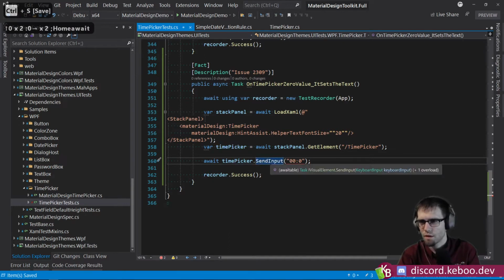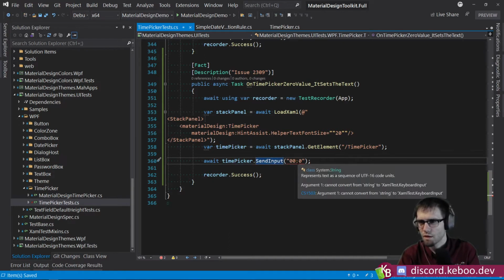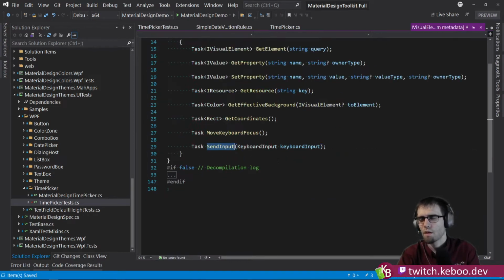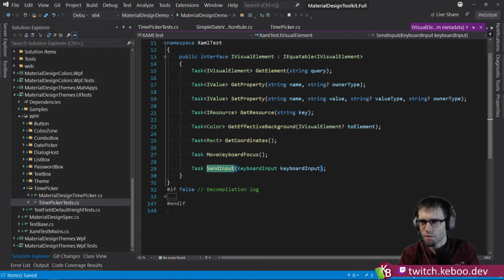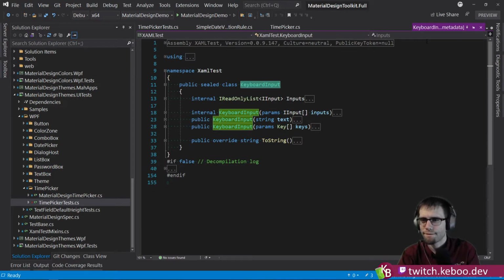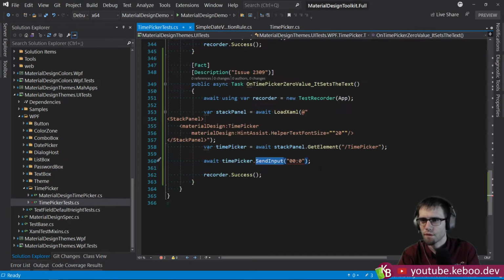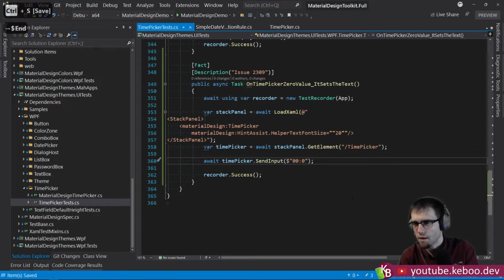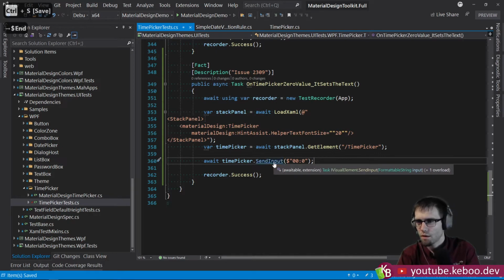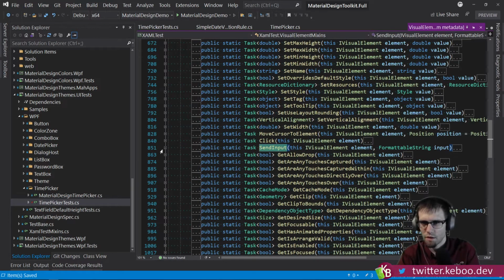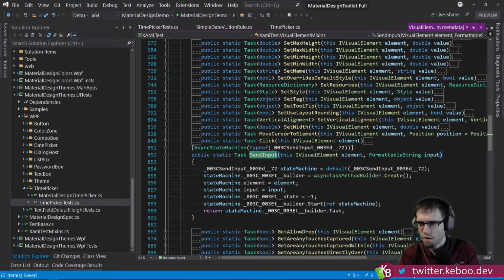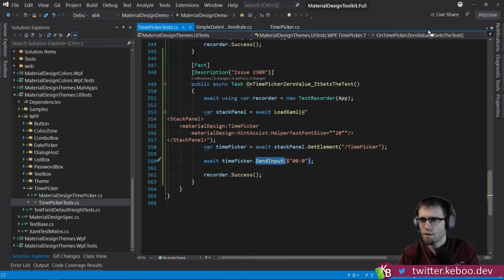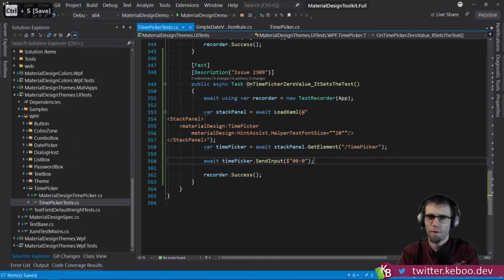Let's see. Wait, I thought one of the inputs was formatable string. Maybe I'm lying. Keyboard input. Oh, formatable string looks like that. Right, because this guy here is an extension method and does magic on it. But we will go with that.